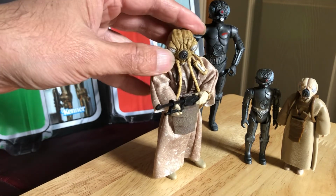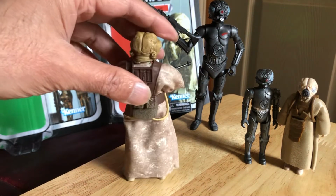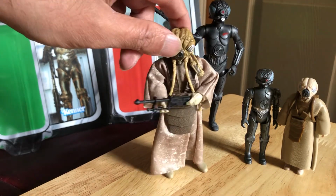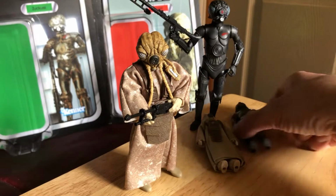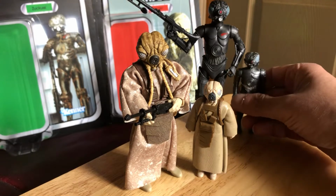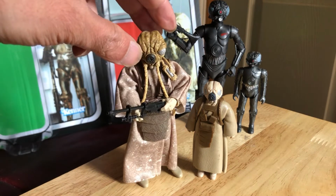Brilliant. So that's your 4LOM, who really is Zuckuss, the Gand warrior. This is a great figure. Looks great with the robes. Such a cool figure. Let's put it next to the original figure. They look great together. Kenner's done a really great job recreating this vintage look. It did the same with the vintage collection as well, but these are great.